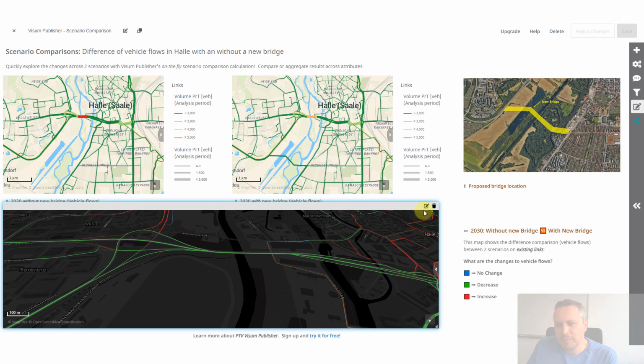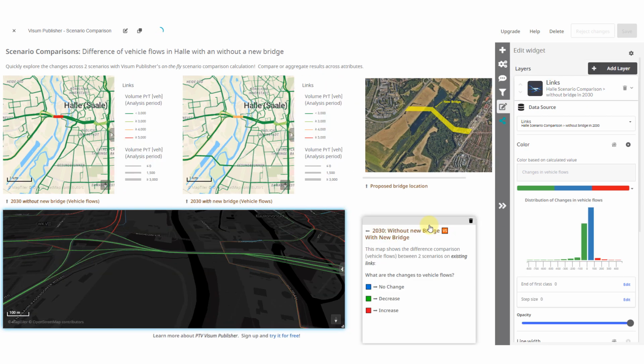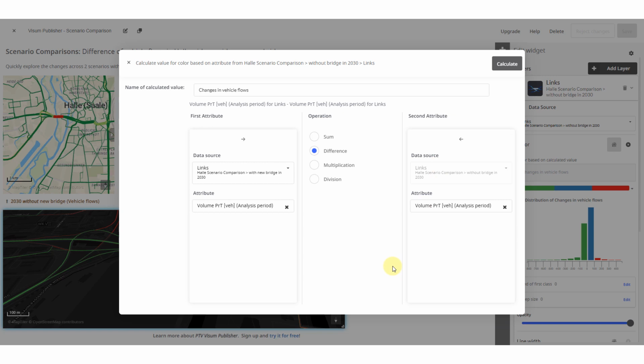Now, how did I do this? I'll just show you how it's set up. Within Publisher now, you click on the map widget area, and now we have this new box for calculation settings, and you can use this for whatever layer you have within the map widget. You would go ahead and click on the calculation settings, and it pops up a window. Within this window, you can first name the calculation here. So in my case, I'm calling this calculation changes within the vehicle flow. And that's the name that will end up being on the legend or for the attribute pop-up that you have within the map.